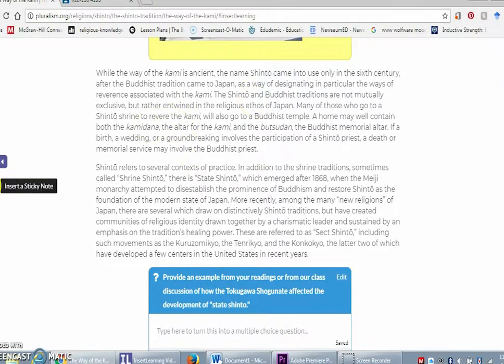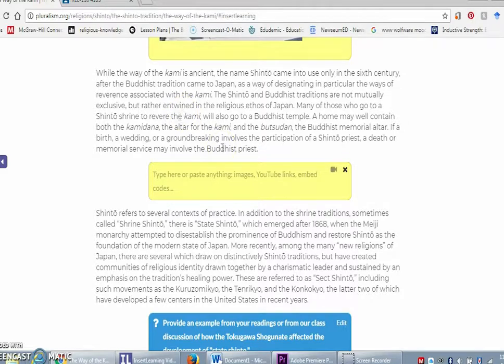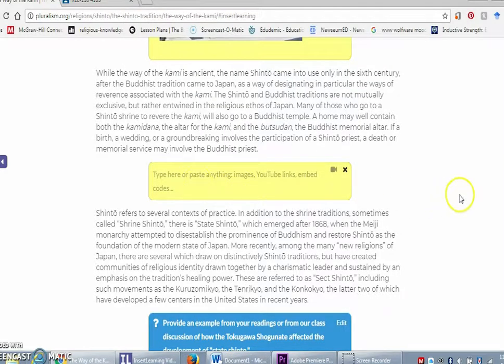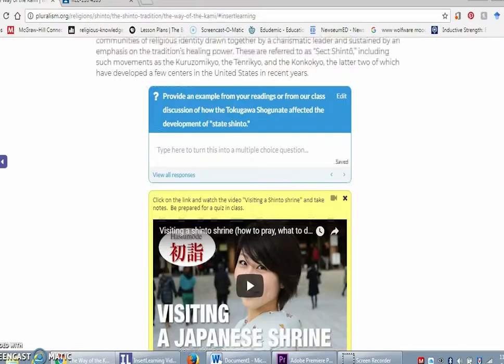Same thing as before, you go to your sticky note icon, click on that, click on the paragraph that you want to precede the video, and then here, instead of putting anything into the text box, you'll notice there's a little video recorder here to the right. You simply click on that, and this pops up and syncs with your webcam. You hit this to record, and then after you have your session recorded, whatever you want to convey to your students, you can save it, and it will insert itself just as though you put in a YouTube clip.